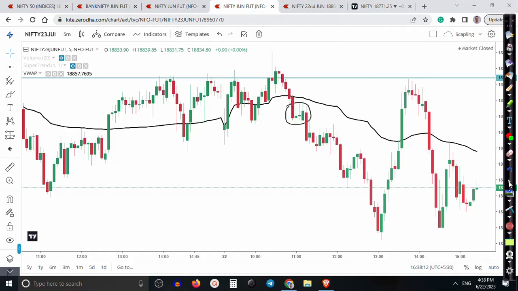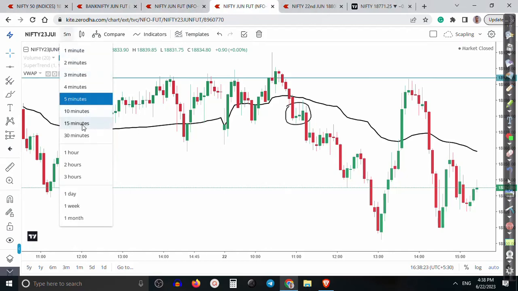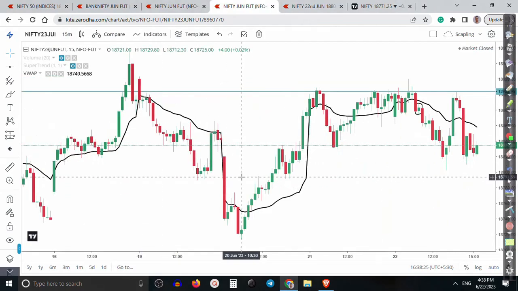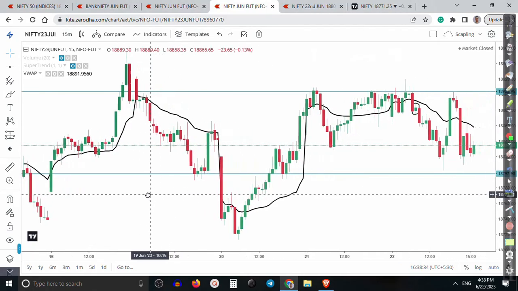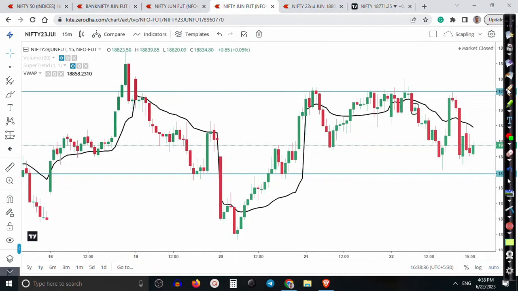We are basically using Super Trend as a trend reversal tool. Let's say here price is running on the downside. Let me show you another, a 15-minute chart. Let me zoom a little bit. On the 15-minute chart here you can see that is our support. Price was rejecting from this area. I can see price rejection. Most important are the rejections on that line.